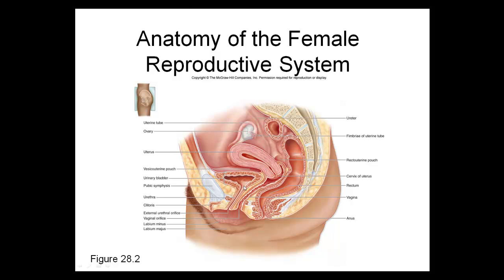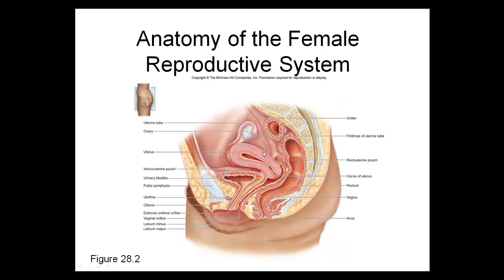Anteriorly we will have the urinary bladder, and from the uterus, we will study the uterus later on, but for now this is the fundus, this is the body of the uterus, and this is the cervix, or the neck of the uterus, and that will lead to the vagina. The vaginal orifice is here in the perineum, as we discussed earlier. Now we're going to have the labia minora and labia majora. The urethral opening will be here in the vestibule, and then we have part of the clitoris also showing here.